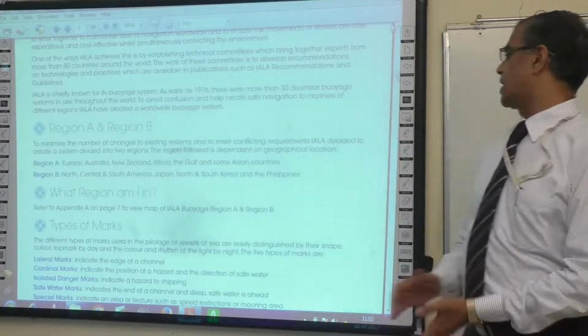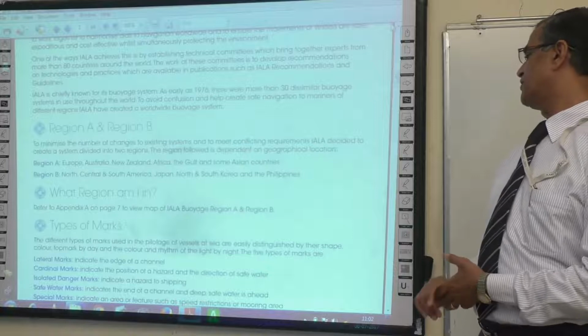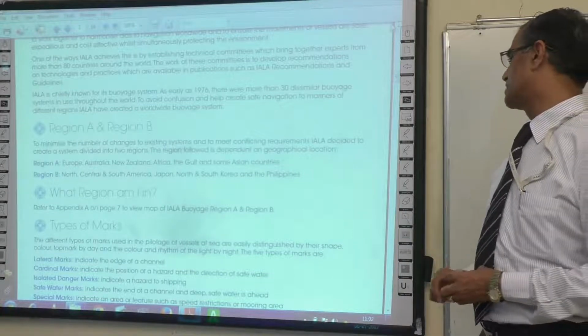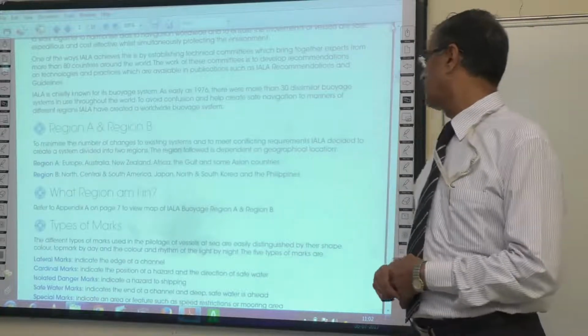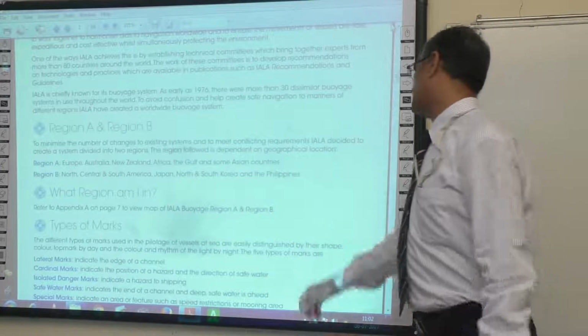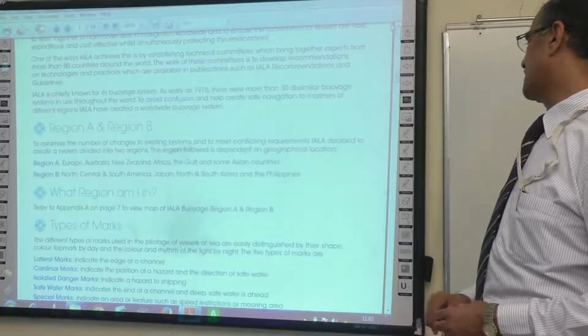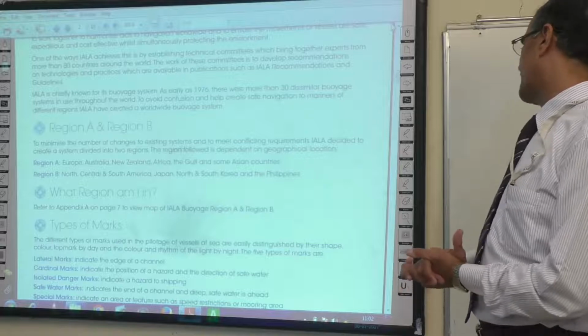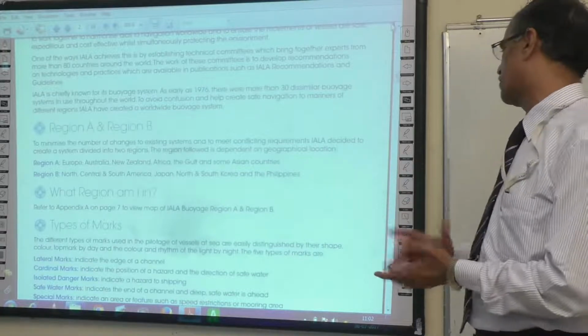Now, the types of marks. We have about 5 types of marks. Lateral marks indicate the edge of a channel. Cardinal marks indicate the position and direction of safe water. Isolated danger marks indicate a hazard to shipping. Safe water marks indicate the end of a channel and deep safe water ahead.